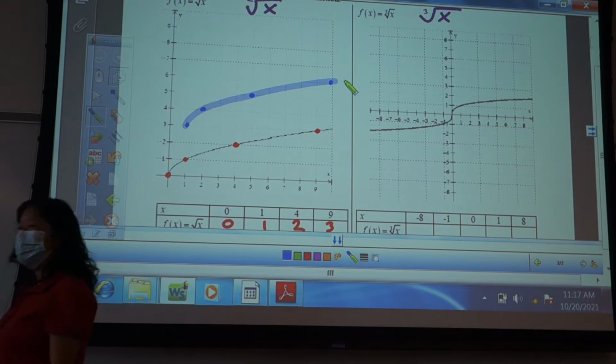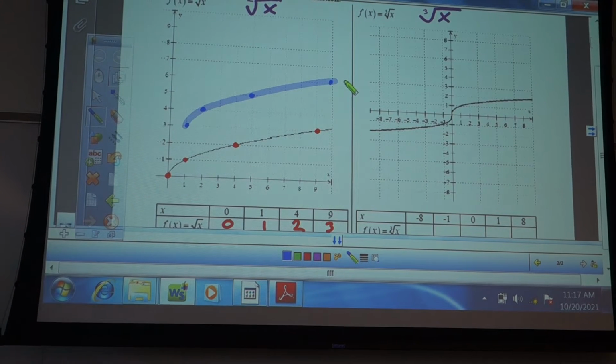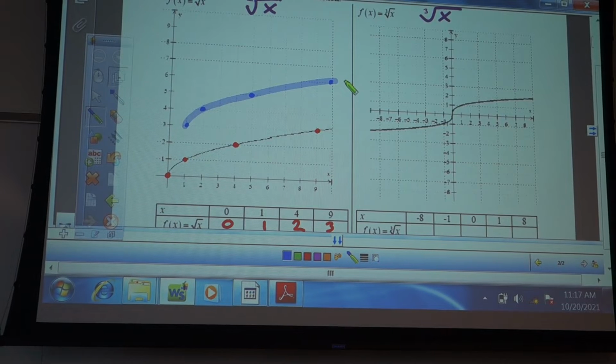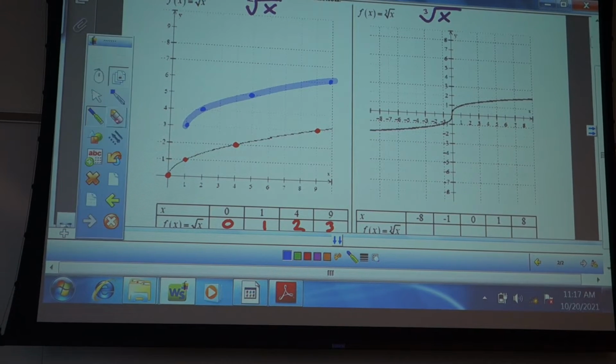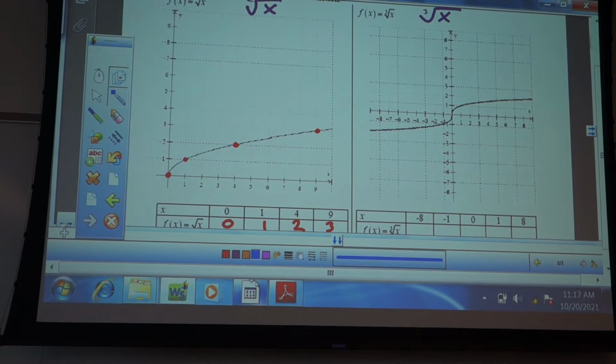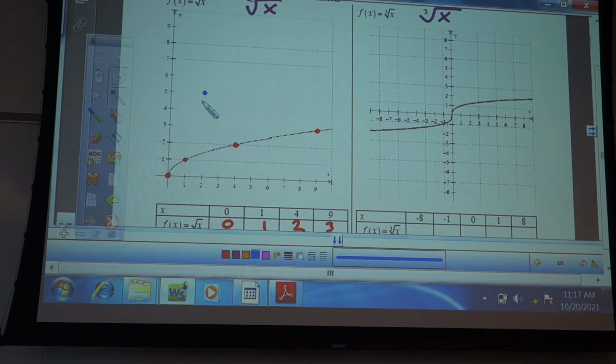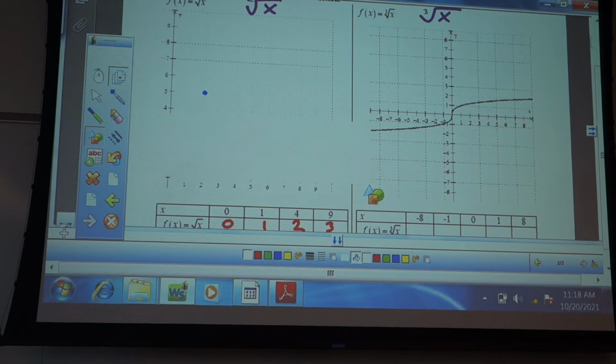So if I ask you to shift this whole thing right 3, up 2, what would you do? Or let's make an easier one. Right 2, up 5. Right 2, up 5, what would we do? Start at each dot and go right 2, up 5. So, just from the origin, say I didn't have anything else graphed, I'd go right 2, up 5, and then from here, say you didn't have these, what would be the other 3 points?